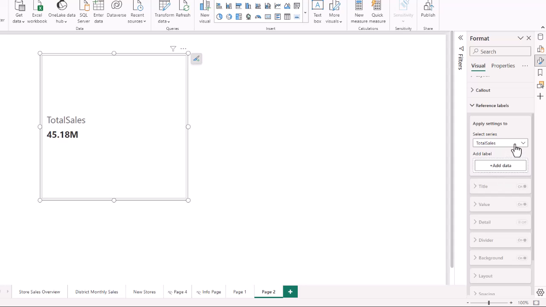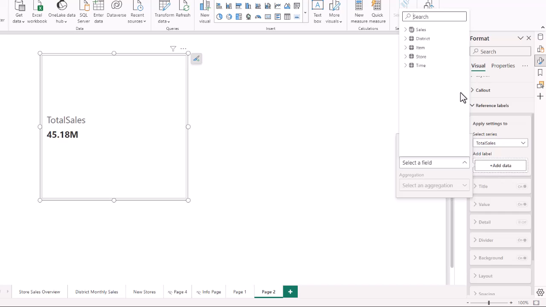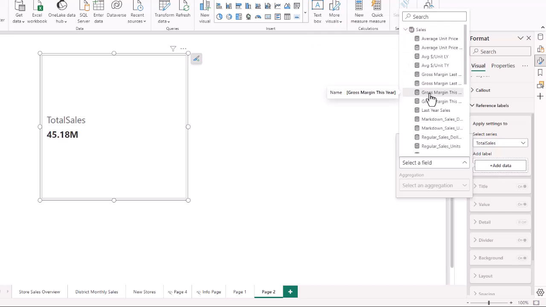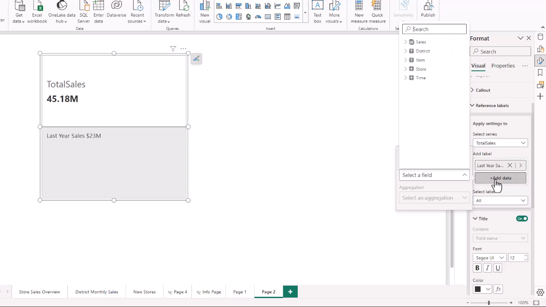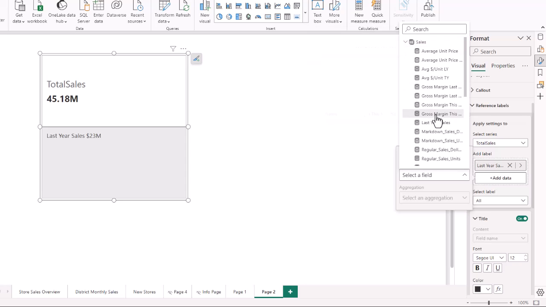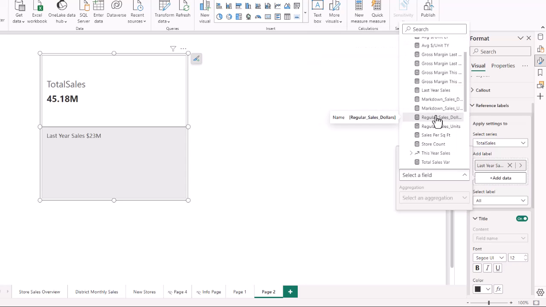So currently we have just one visual in this card. So we are going to add additional visuals, and that is going to bring up your additional options. So the first visual we're going to bring in is last year's sales. And remember, the new card visual allows you to add additional measures to build out this card visual.